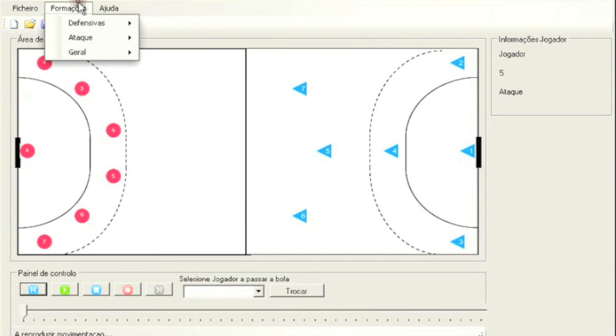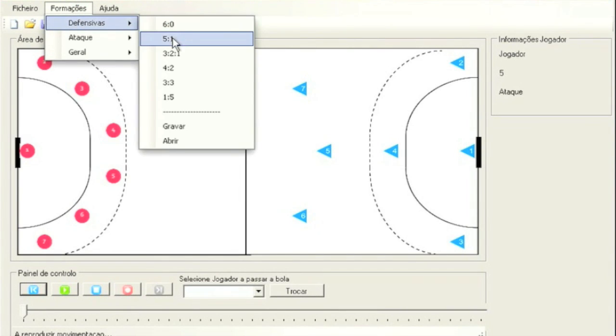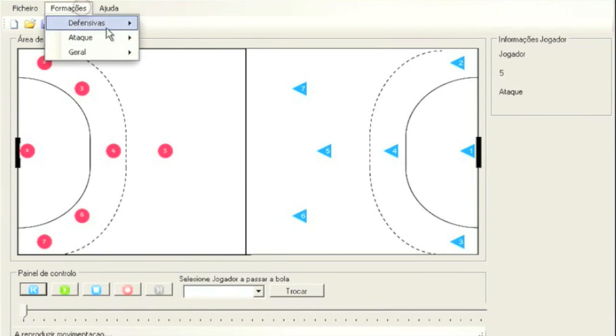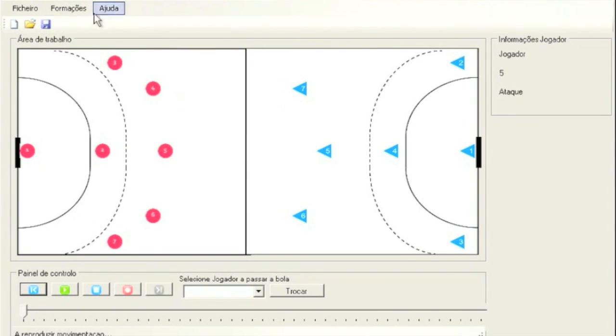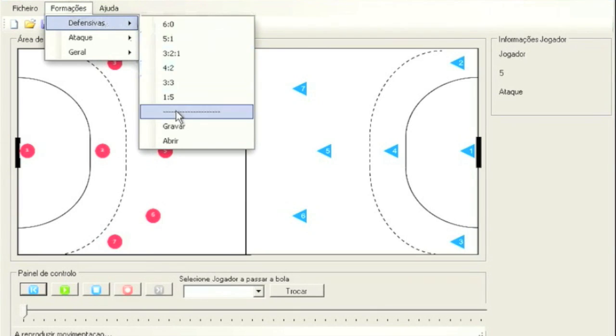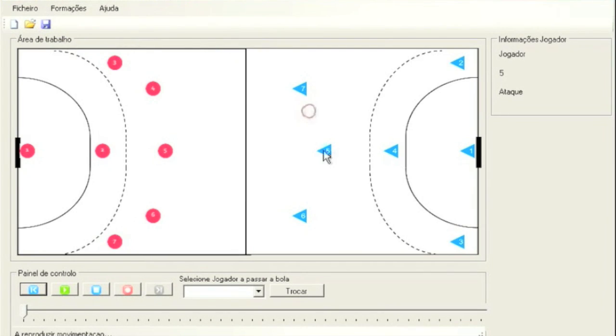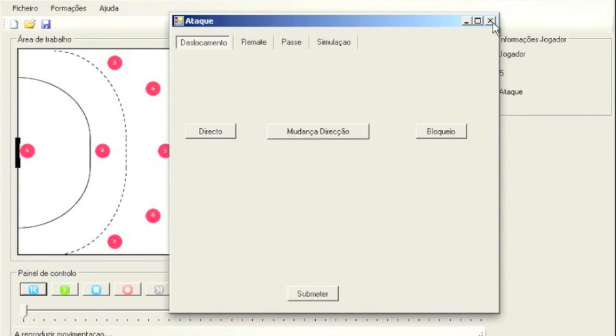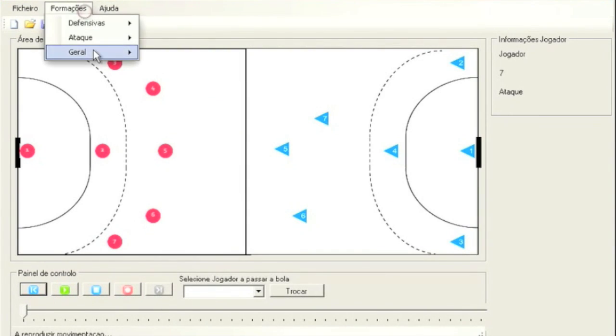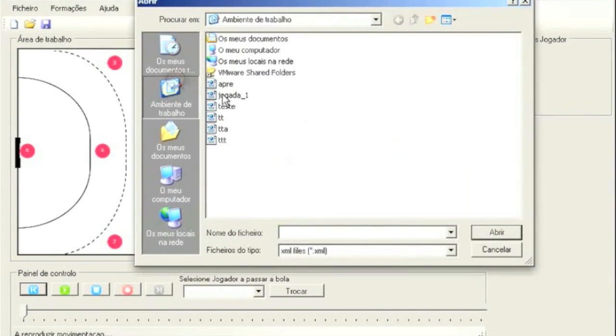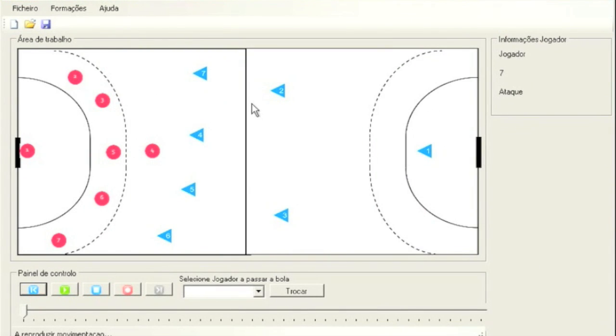Tactics application prototype. This is an overall look of the tactics application. It follows a common placeholder approach to represent the player position on the field, with a timeline to help define movements and actions. For instance, the trainer can start the process of creating a new tactic by selecting from a set of predefined initial player layouts, organized into defensive, offensive, or general groups.